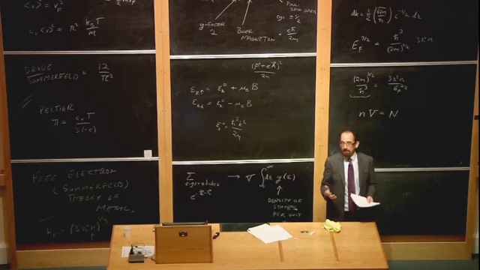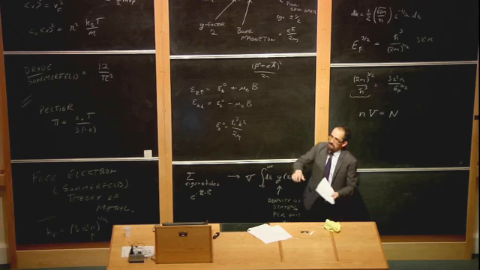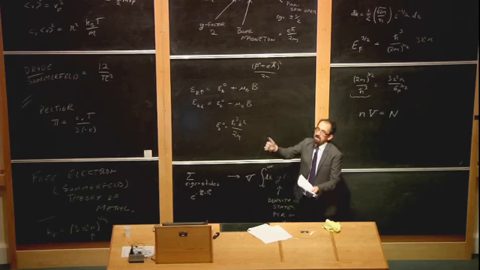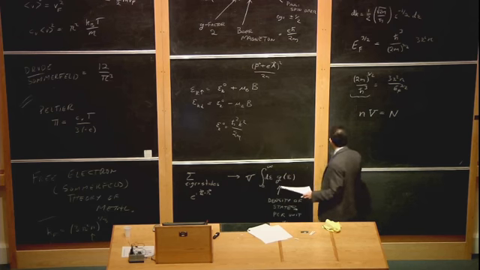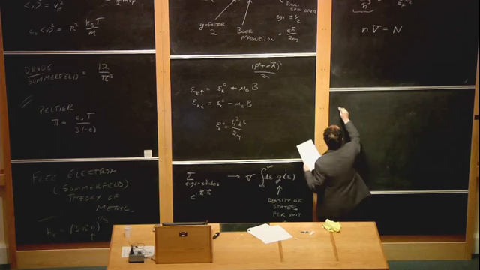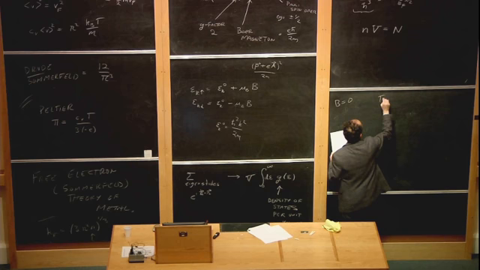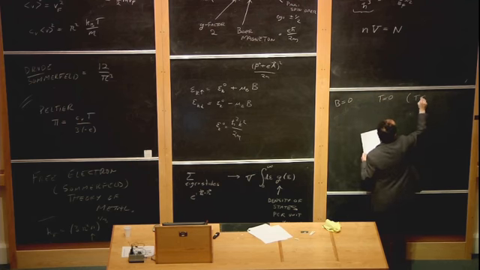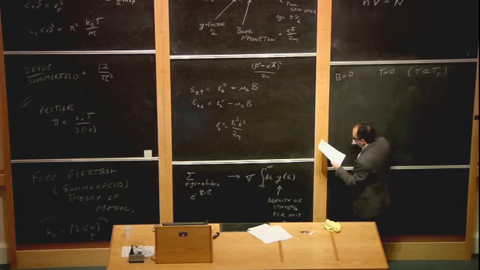However, they can't all flip over because a lot of the states are already filled, and they can't flip over into states that are already filled. So you're going to get some of them flipping over, but not a lot of them. Okay? So I'm going to run out of room here pretty quickly. So let's start with B equals 0, and do the whole calculation. We'll do it at T equals 0. That's OK, because T is much, much less than T_F. So it's pretty close to T equals 0.